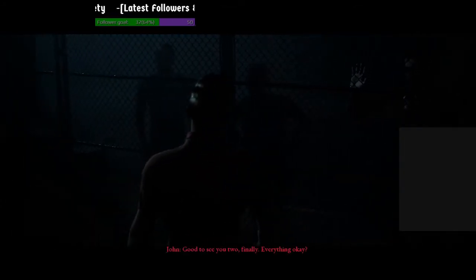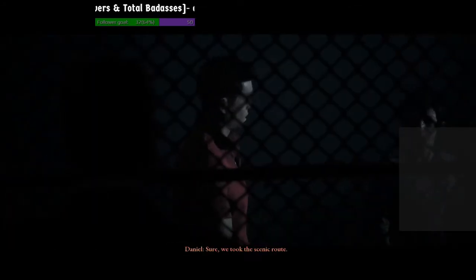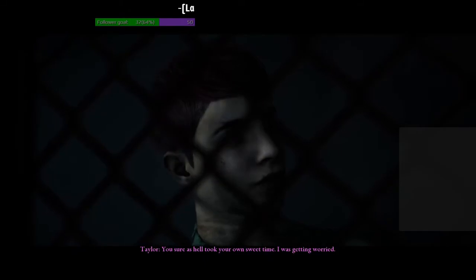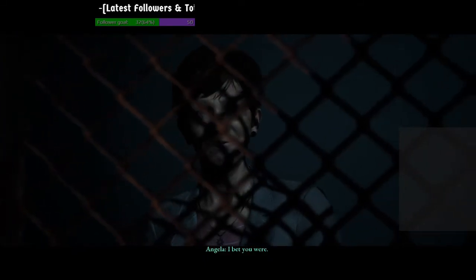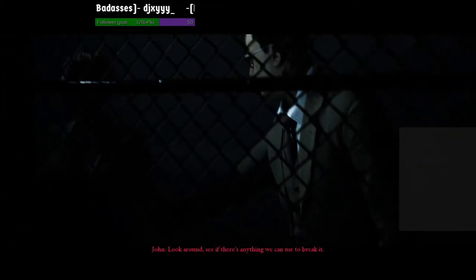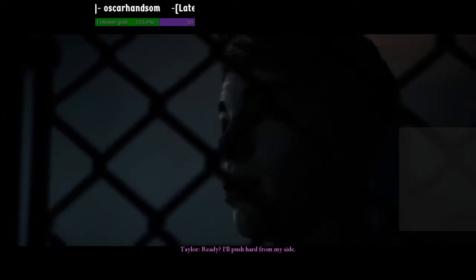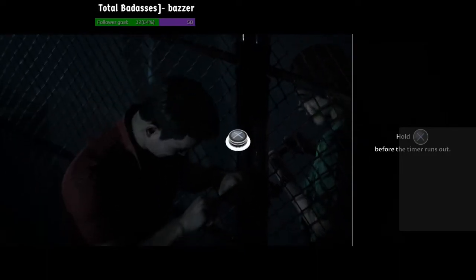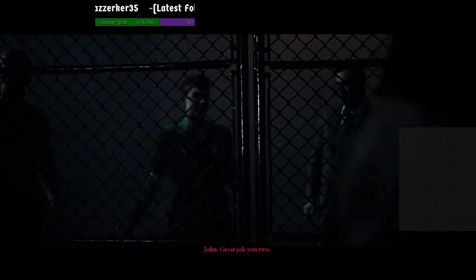Hey! Good to see you two, finally. Everything okay? Sure. We took the scenic route. You sure as hell took your own sweet time. He's getting worried. I bet you were. This gate is chained. We can't get through. And there's barbed wire across the top. See if there's anything we can use to break it. Think this'll do it? Ready? I'll push hard from my side. Ready. 3, 2, 1, push! Yeah, that's what I'm talking about! Hell yeah.